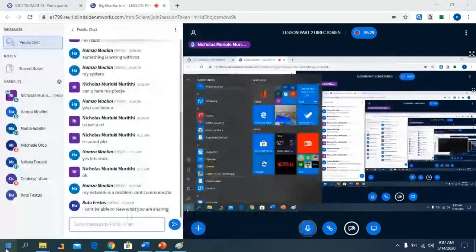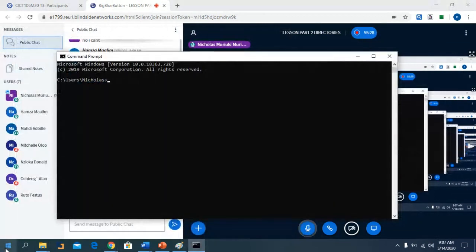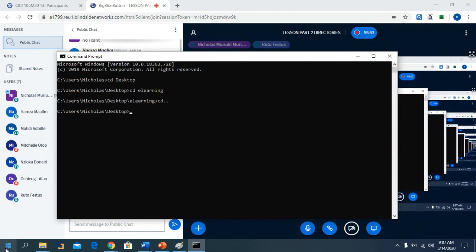Then I go to CMD again. Then within this, I change the directory. I call it desktop. Then I can say CD, I go to e-learning. I change that if I want to change. Or I can go back. When I go back from e-learning to desktop now, I type CD with the 2 dots. Then I press enter. Hope we are together with that. So in that, I had moved from desktop to e-learning. Then I have moved back, one step backward.